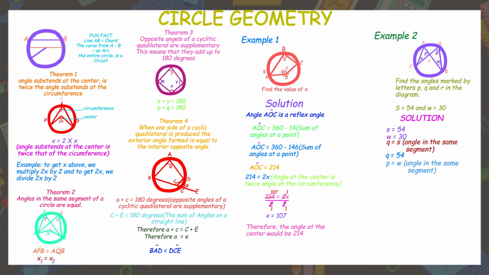But we have to find the angles; we have found P and Q, then it remains R. How do we get R? When you look at the diagram to the center, what we have here is a triangle. That means that P plus Q plus R is equal to 180 degrees. And what is the reason? Sum of angles in a triangle.